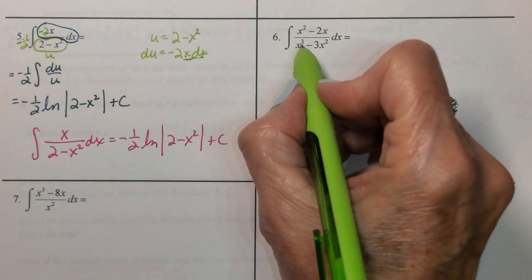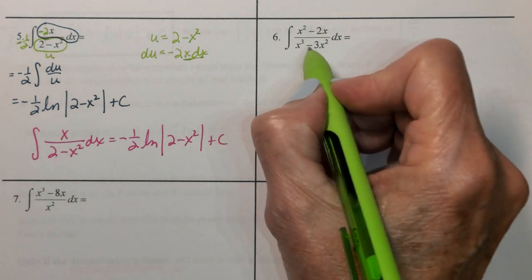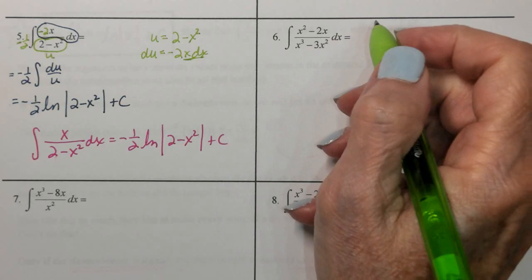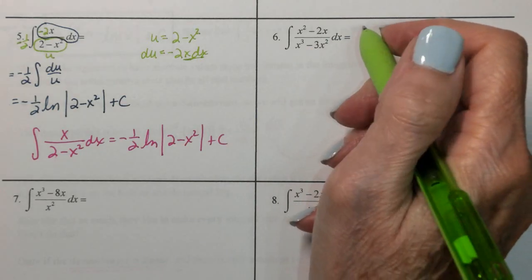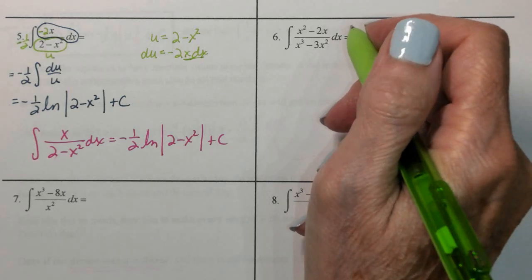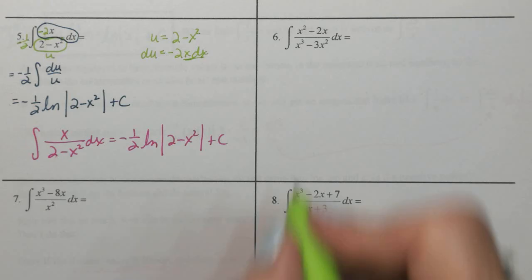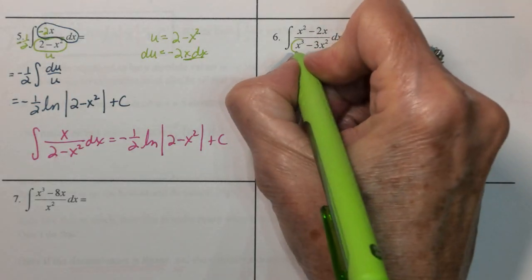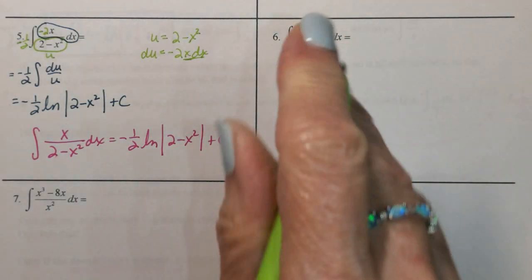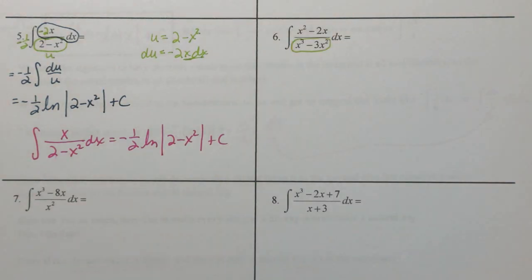Again, the bottom is not linear. So initially this is not an ln. It's not a du, it's not a 1 over x dx, right? So I'm asking myself, could I make it be that? If I let u be the entire bottom, could its derivative be something that's on top? That's what I'm asking. Could its derivative be what's on top? Could it be a du over u?